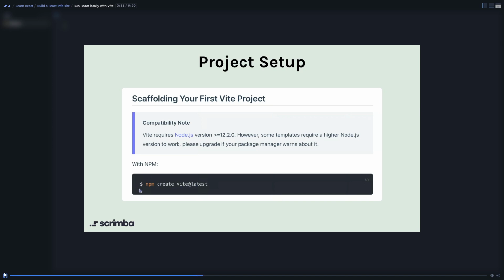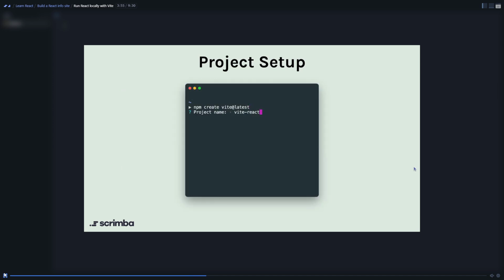Make sure not to include this $ sign. That's just the prompt that's already in your terminal. And when you do that, it's going to use Vite to ask a couple questions on your project. You can give your project its own name. Then it will have you select a framework. We're going to be using React. Once you select React, you can choose whether you want just vanilla JavaScript React or React with TypeScript. For our purposes in this course, we'll just be using React without TypeScript.